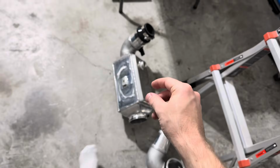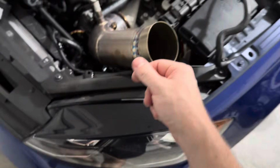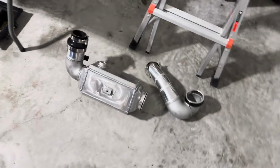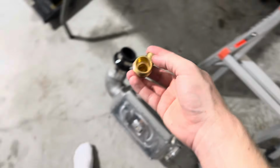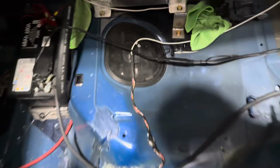This is trash, so I need to change these out definitely. So I'm going to a 3/4 MPT to -12, and then a -12 to a hose quick fitting, so that way it's easier. And also mandrel bend only, so these won't be a cast 90 anymore. There'll be a true mandrel bend fitting, and I'll change these out as well.